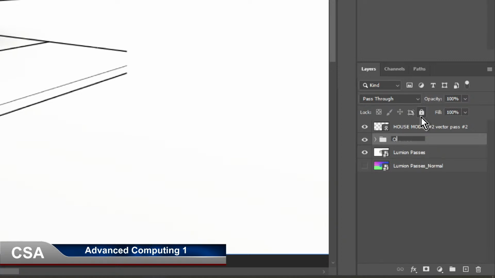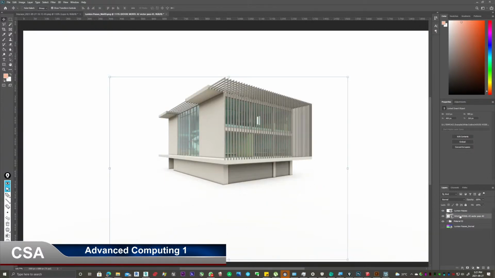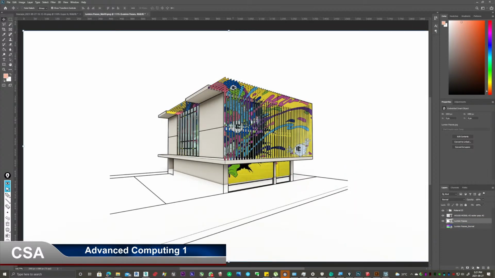No, let me, that's material ID. And of course, it matters which pass you put first or second. If I put the vector pass below the render pass, then obviously you're not going to see it. I'll put the render pass at the bottom. So this is now showing the material ID pass at the top, and then the vector pass shown below it.